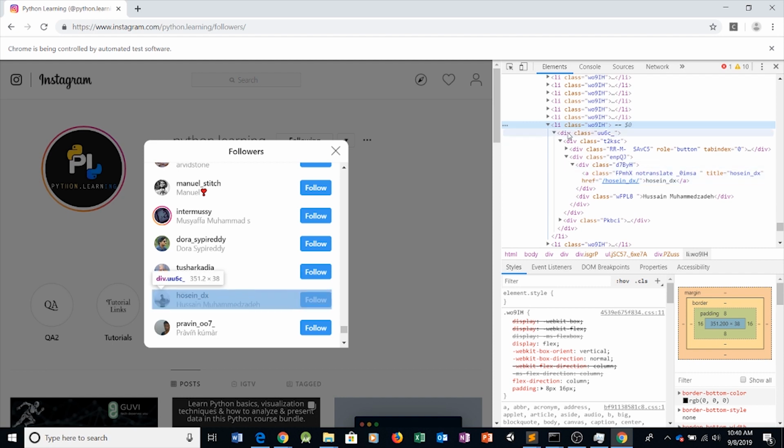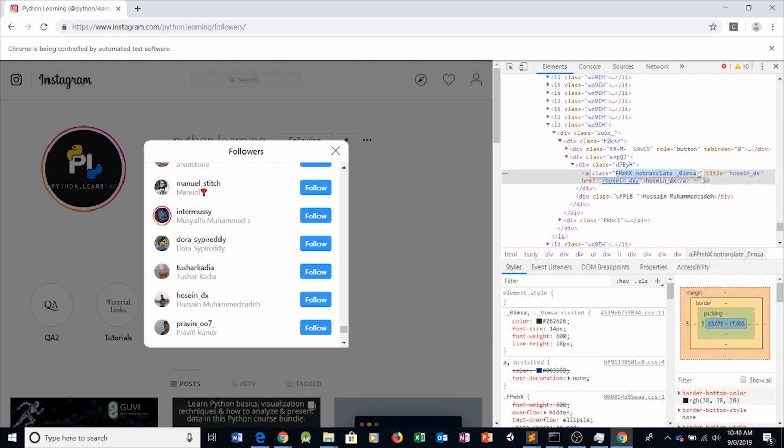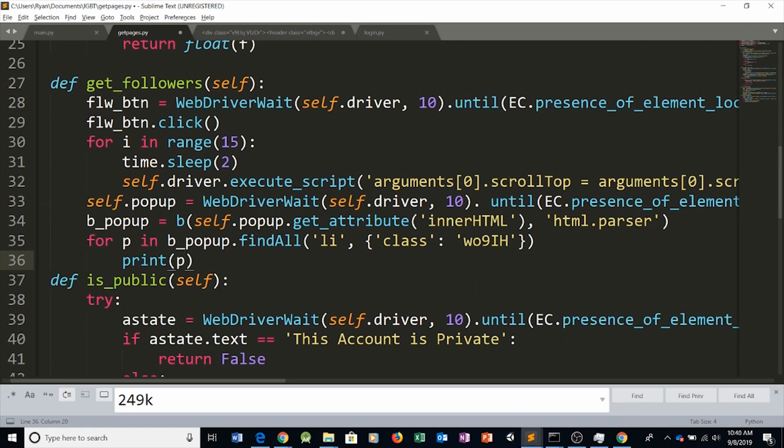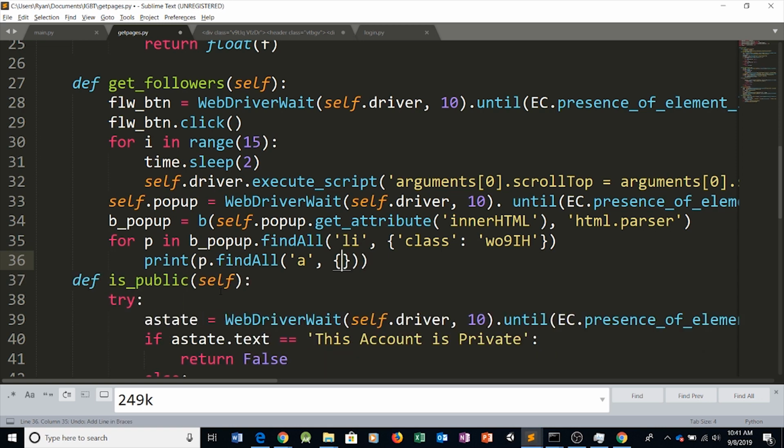So it's under div. So this is the class of the a tag that is under this li element. So we're gonna have to say p.findAll and do the exact same thing. It's an a tag, and then it has a class name of this, and we're just looking for the 0th element.